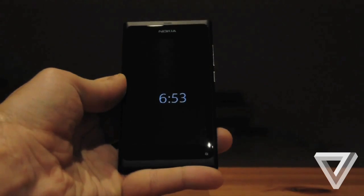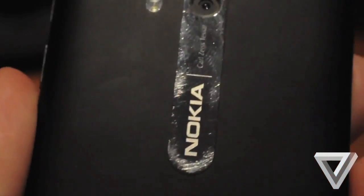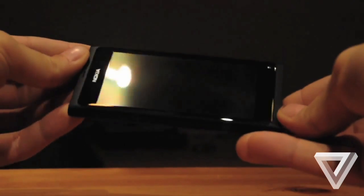This is the first and unfortunately only MeeGo Harmattan device for the consumer market. It measures 12.1mm in thickness, which isn't competitive with the latest smartphones just in terms of measurements, but in terms of look and feel, the N9 is actually one of the best phones I've handled yet. It really has great feel in the hand.